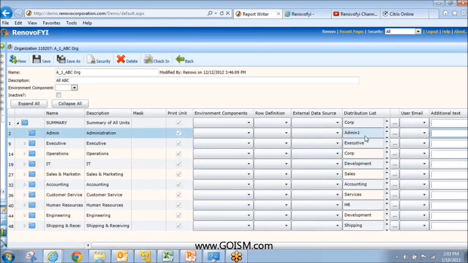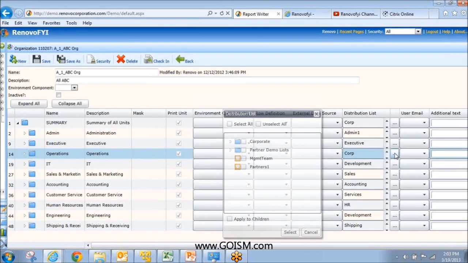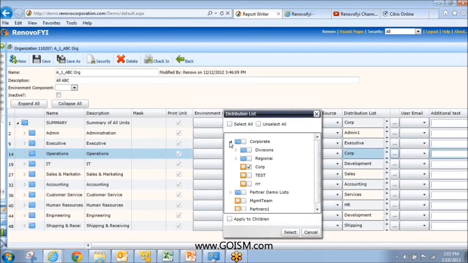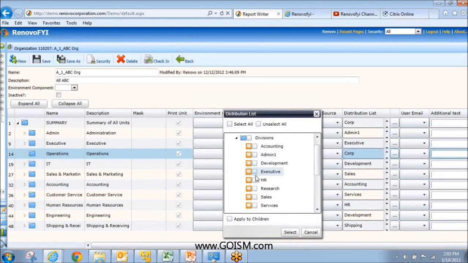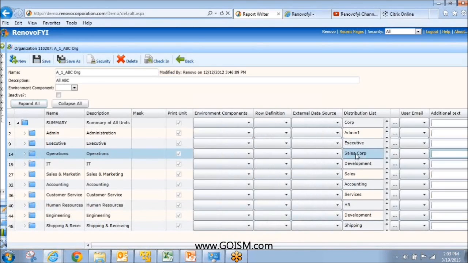And you can have more than one group on a level. So for example, for operations, if we wanted to say that was going to be corp and let's say sales, you can actually have more than one group of people on a unit. So you can nest it. So it controls the bursting and distribution at a group level, which is a little bit different than if you were to just use the email option. And this is one way that we do distribution that's different than others.